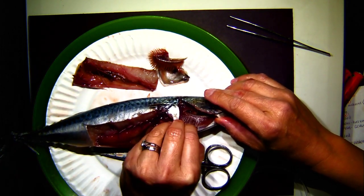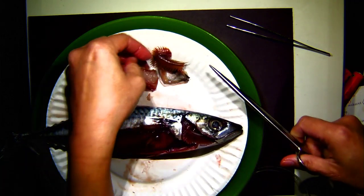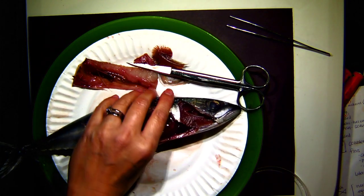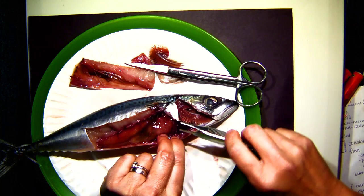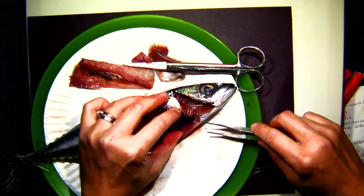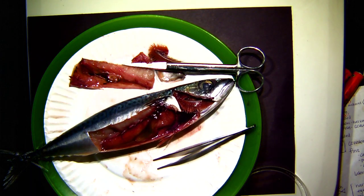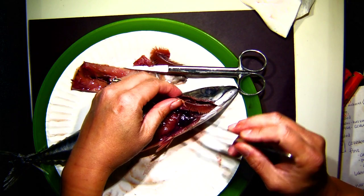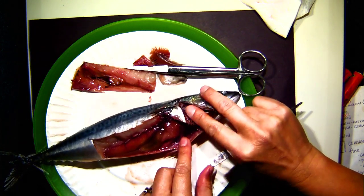We can see even in just the part that I've cut there's a big thick layer of muscle or tissue — that's what we would normally be eating. But there's also all the insides of this fish. Similar to us, all the respiratory stuff, all the organs associated with breathing, are located right by each other. Here are the gills — remember, they take oxygen out. Similar to us, the gills and the heart are right next to each other. The heart is right here — it is triangular, and they happen to have a four-chambered heart, just like us. It's located right between the gills. Similar to how you and I have a heart with lungs on either side, the heart is right in the middle of the gills.